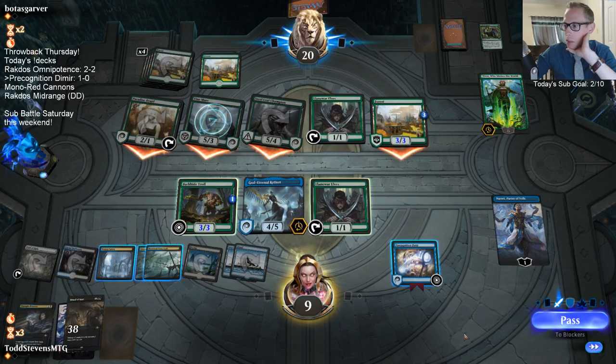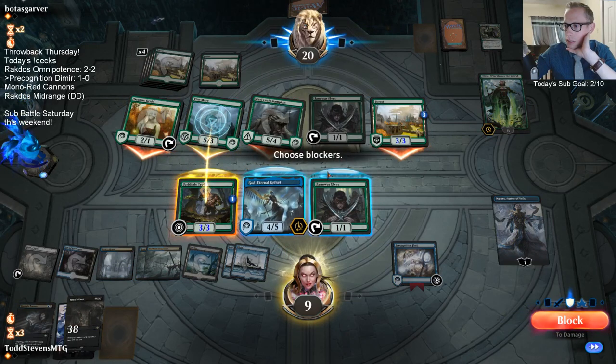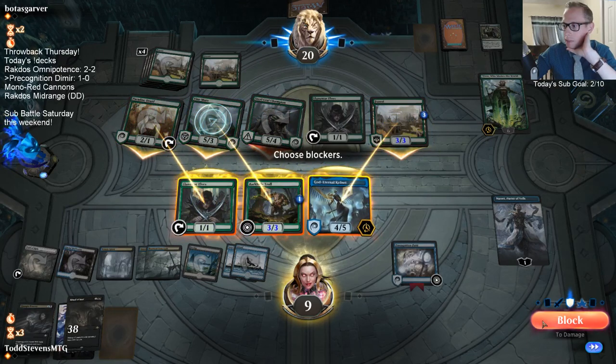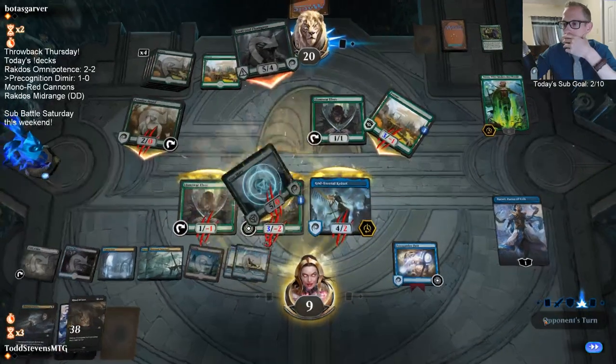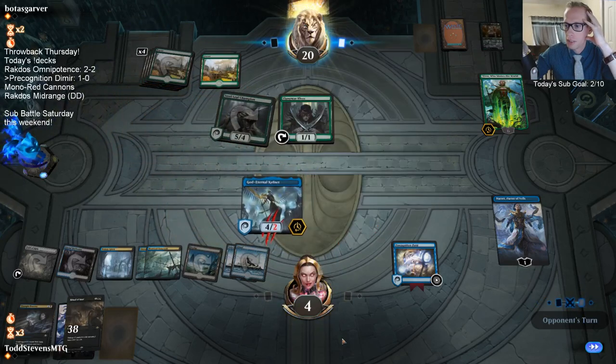Alright, so that is not what I wanted my opponent to do. Let's go to blockers. Need to kill this thing. Need to block and block and take five, go to four. I would have chump blocked the Steel Leaf Champion if I could, but I can't chump block Steel Leaf Champion with the 1/1.